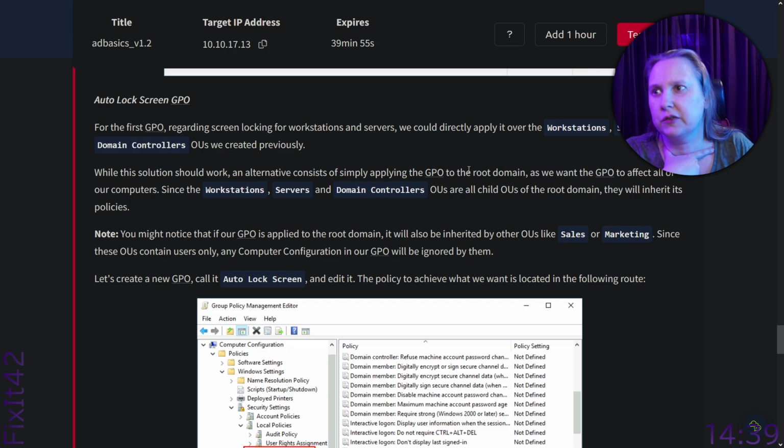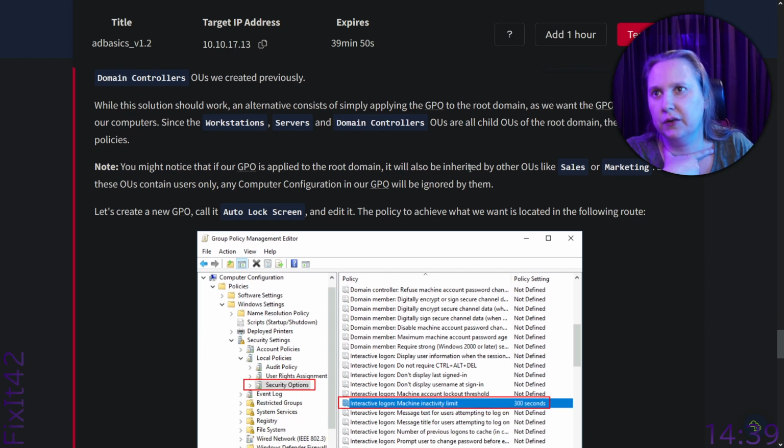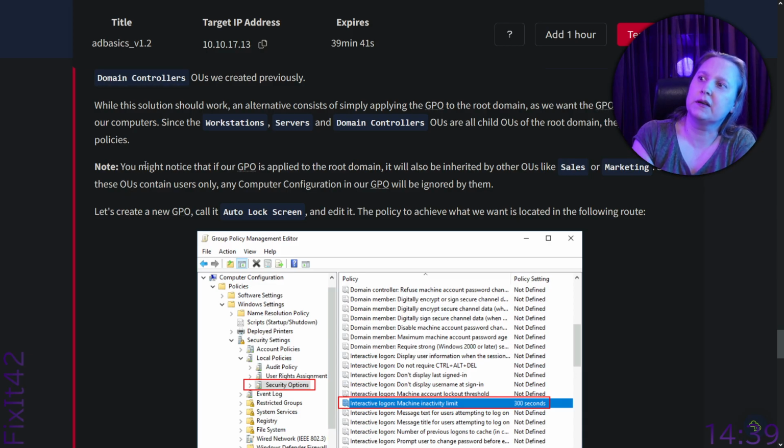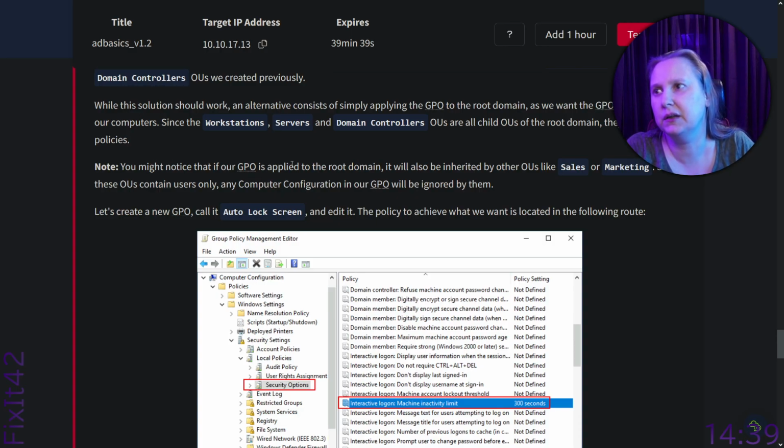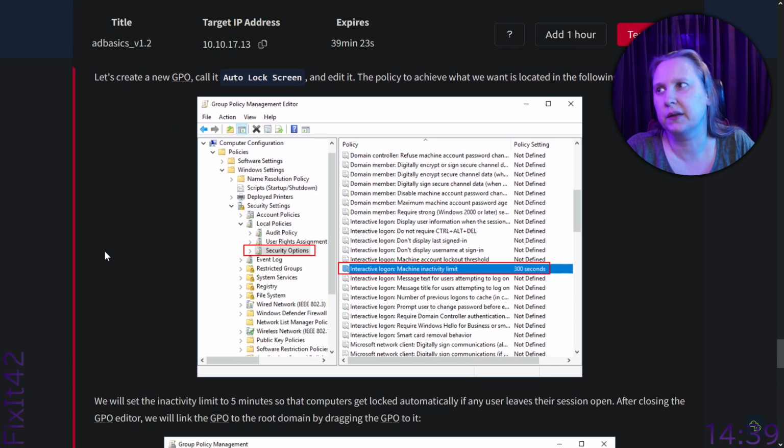Since the workstation, servers, and domain controllers OUs are all child OUs of the root domain, they will inherit its policies. Note that if our GPO is applied to the root domain, it will also be inherited by other OUs like sales or marketing. Since these OUs contain users only, any computer configuration in our GPO will be ignored by them.